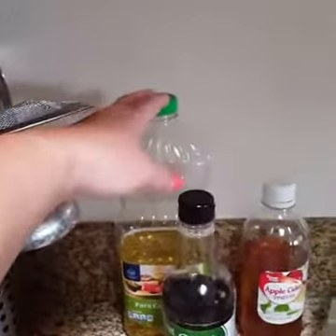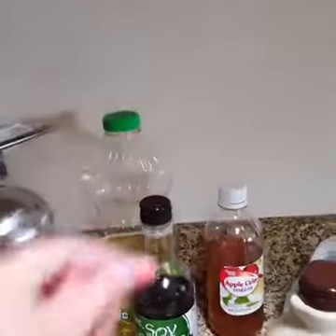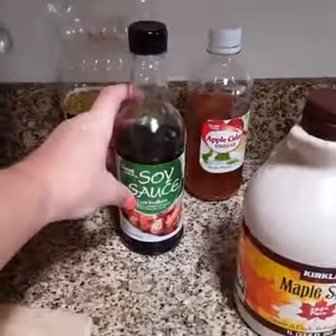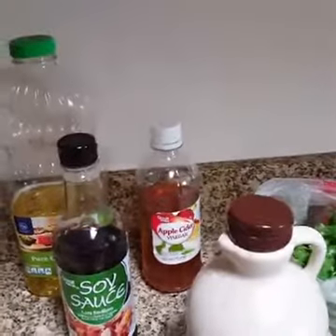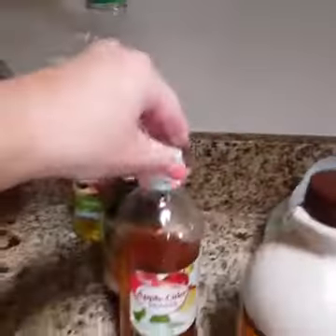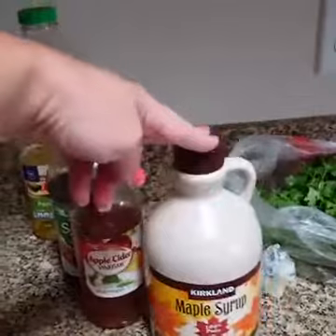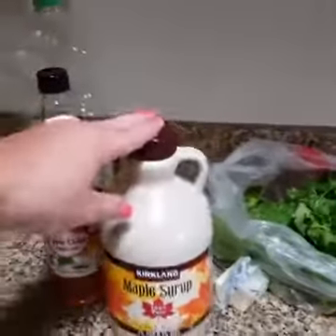I actually use olive oil a lot, but I feel like it's too heavy for this dressing, so I'm subbing with canola. Soy sauce — I use the less sodium or low sodium, or you can use Bragg's soy aminos. And then apple cider vinegar is what's in this dressing — I'm going to post the recipe for you guys. And then I use pure maple syrup or honey to sweeten it, because it needs a little bit of sweetening.